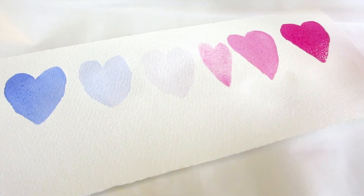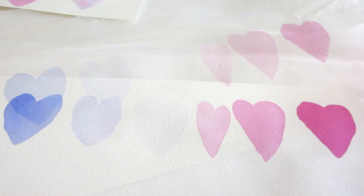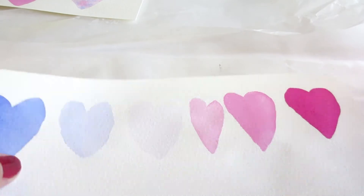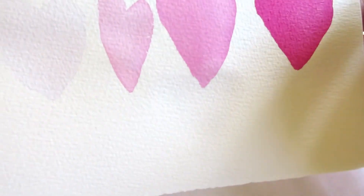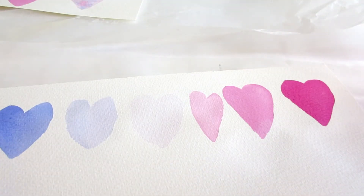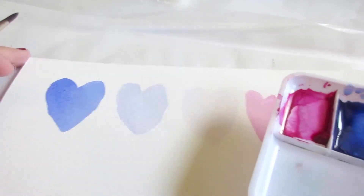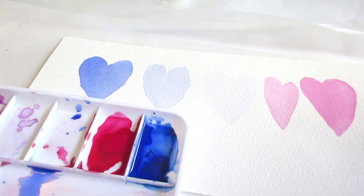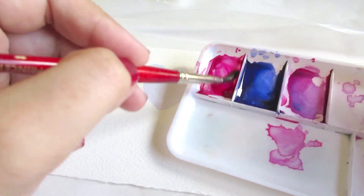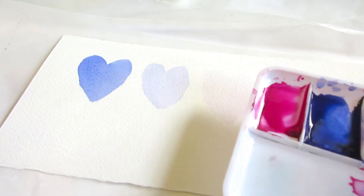Before continuing onward, your work needs to be dry — I cannot stress this enough, it needs to be completely dry. Watercolor is not dry until you are able to touch your paper where you've painted and the temperature of the paper will be consistently warm to the touch. You will not feel any coldness or any sense of dampness when you touch the painting where you want to continue layering. If it feels at all cold or cool, your painting is not ready for a consistent and smooth second application of color, and you'll need to wait just a little bit more. Testing is really helpful.